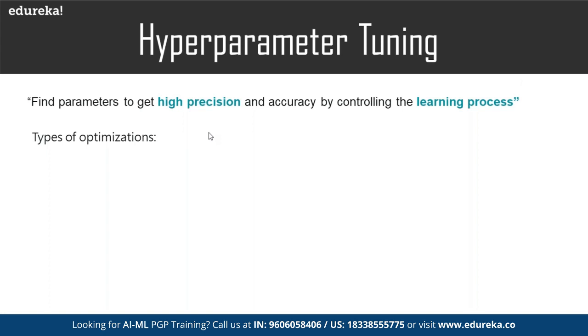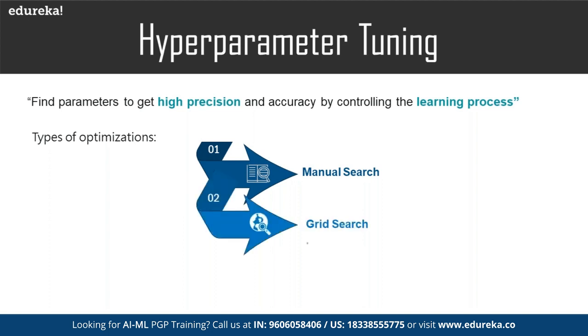And we have types of optimizations here. As a part of hyperparameters, we get different types of optimization techniques, which of course fall under hyperparameter tuning. The ones are manual search, grid search, and random search. I was already talking about neural architecture search. Basically, we are here to choose the right parameters such as learning rate, epochs, and the various learning rates that I have talked about.